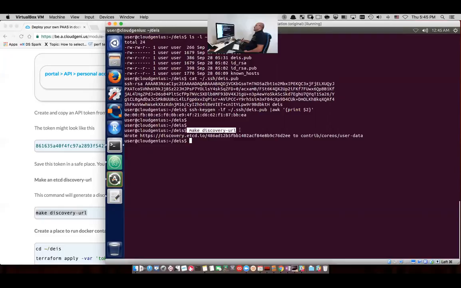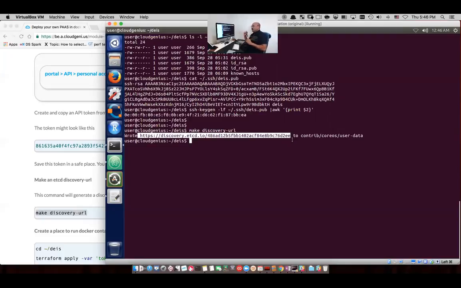So make discovery URL is basically going to create a URL like this one. It's a unique URL just meant for our cluster members to discover each other, so that they will know, okay, that guy is my buddy, and that guy is also my buddy. So we'll all operate together. That's the idea behind this discovery URL.